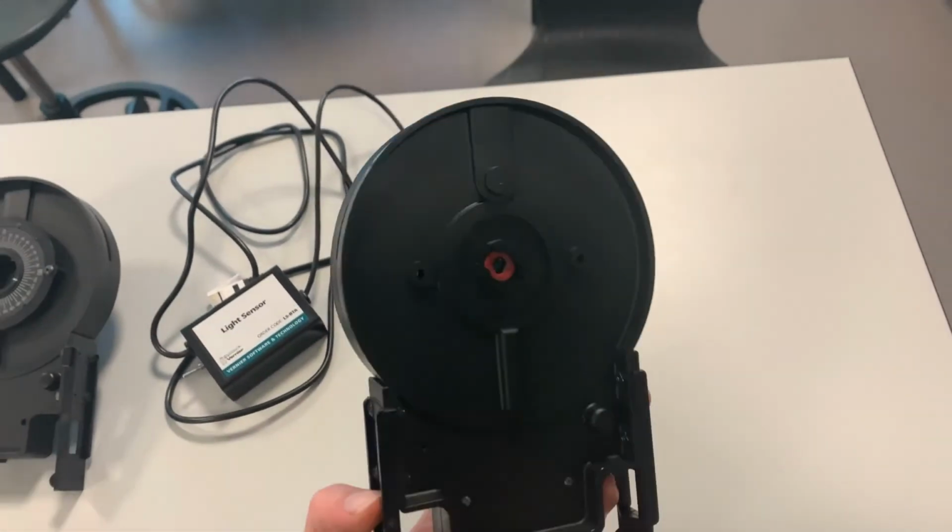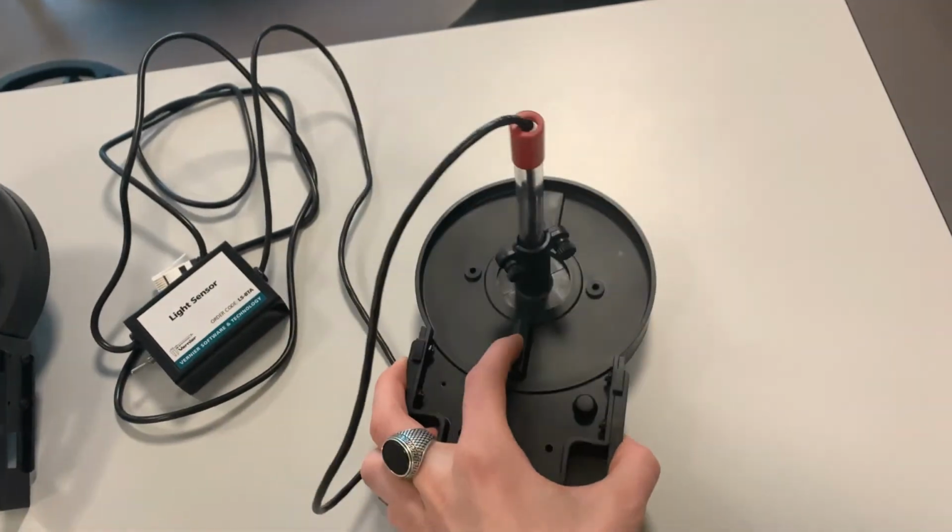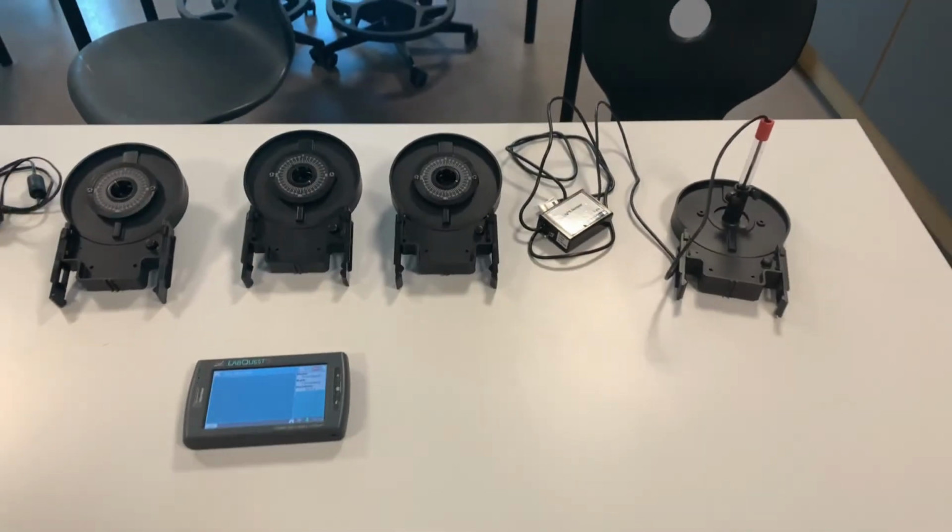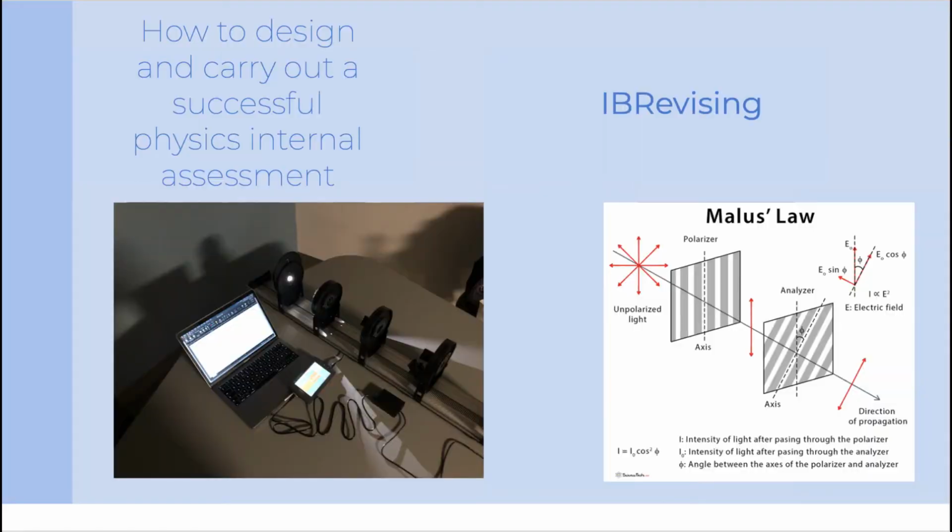When you are carrying out the preliminary experiment, make sure to write down all the variables involved. So the independent variable, that's what you change. In my case, it would be the angle of the central polarizer. The dependent variable, which is what you'll measure, and in my case that was the intensity of the light that passed through, and the controlled variables. This can vary from experiment to experiment, but make sure to write down as many as you can think of because you will have to reference this in your evaluation.